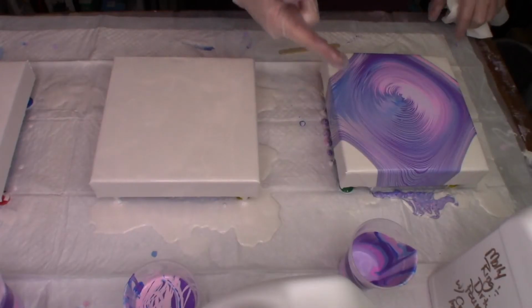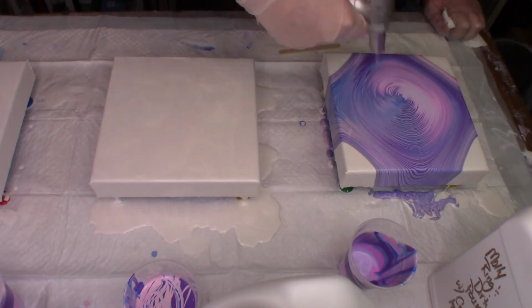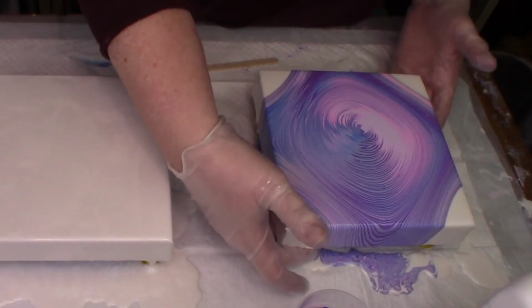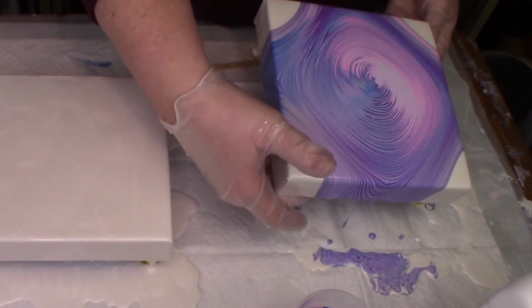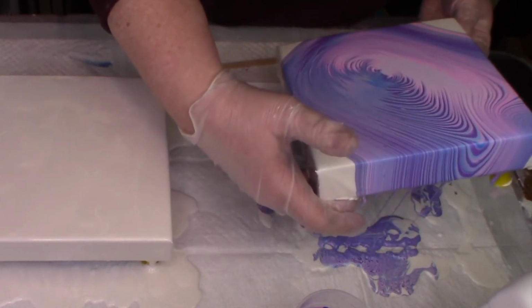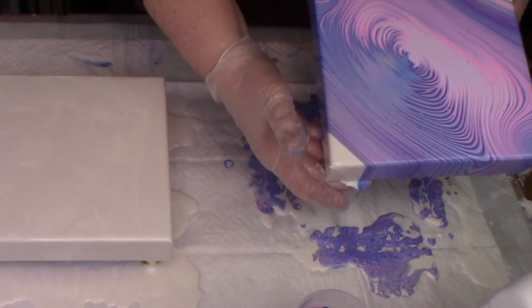See how nice the rings are? I really do like that Creative Inspiration. Okay, let's go ahead and tilt a little bit. Okay, let's come straight back to the middle. Let's tilt this way a little bit. Nice. Some cells popping up.